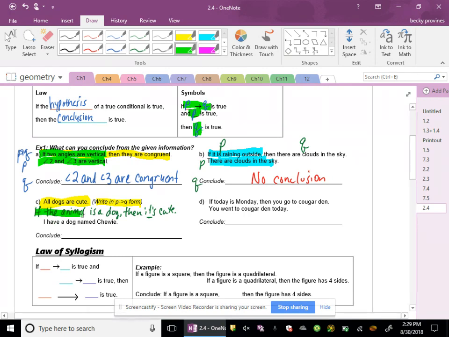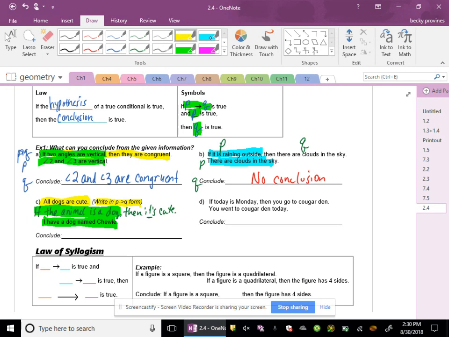So I'm going to look at my sentence, take the P part. It should be the same information as step number 2. You can add additional names. The first rule is general. The second sentence is more specific. So they're both talking about a dog. And instead of just saying the dog is a dog, they're giving the dog a name. So if an animal is a dog, I have a dog named Chewy. It's saying the same thing.